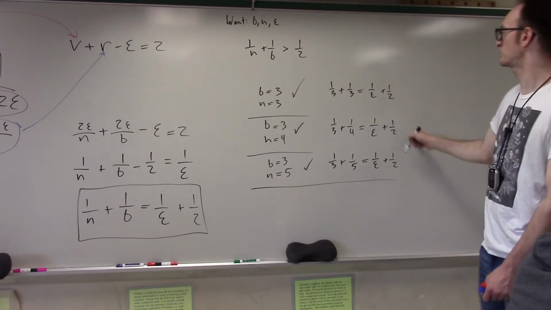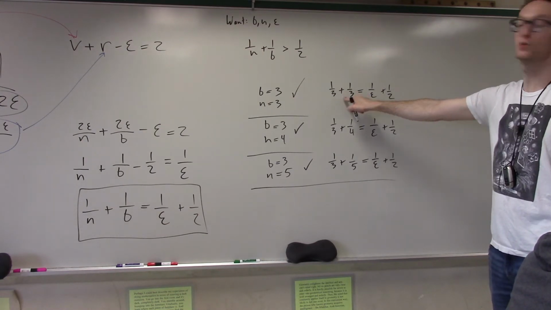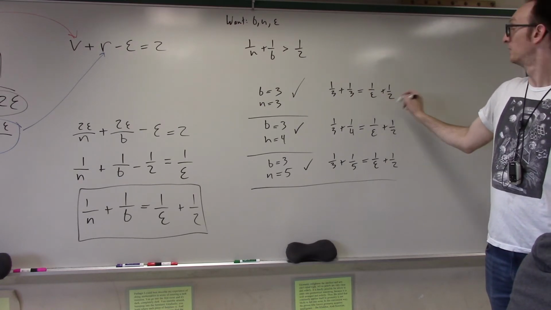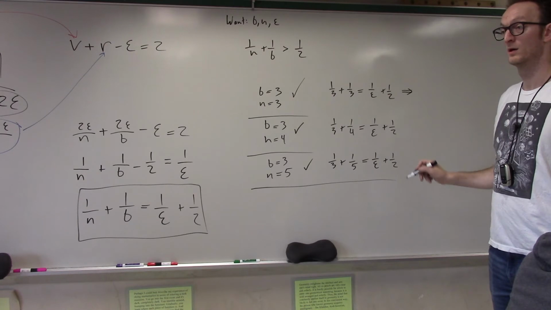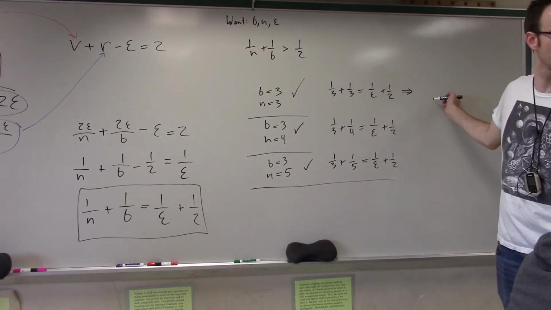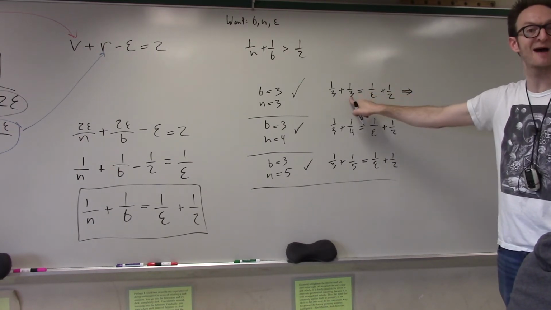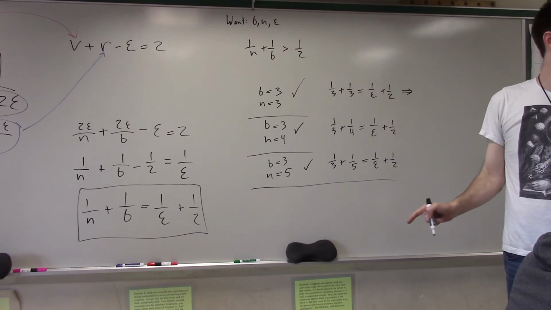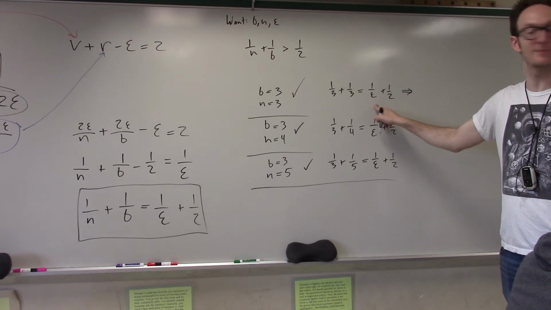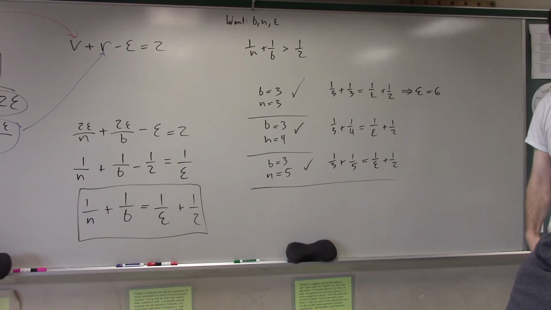Let's just do these. If this is true, then this is 2 thirds. 2 thirds minus 1/2 is 1/6. Can we do this algebra in our heads? Because I've run out of board space. Can you close the Panicam? Okay, good. 2 thirds equals 1 over epsilon plus 1/2. If you subtract 1/2 from both sides, you get 2 thirds minus 1/2 is a sixth. And so you get 1/6 equals 1 over epsilon, so epsilon equals 6. And so in fact, what shape is this?